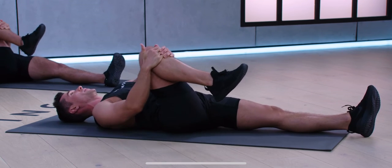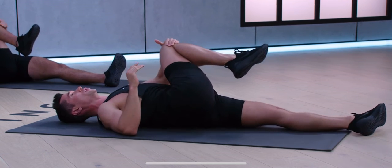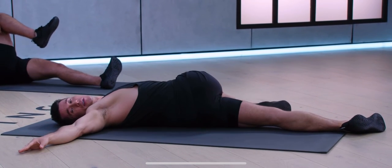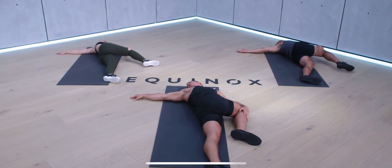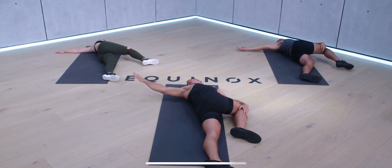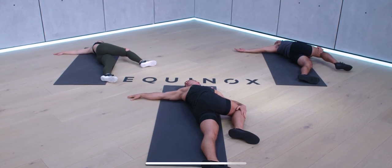Noticing if you did have a lot of hip flexor tension, continue to grab onto this left leg with your right hand, pull it over to the right as you look to the left. Continuing to breathe. See if you can press that left hand down to the ground. Again, just working that spinal rotation.